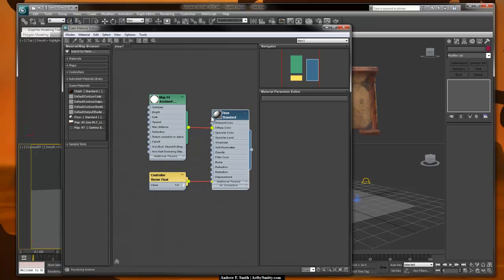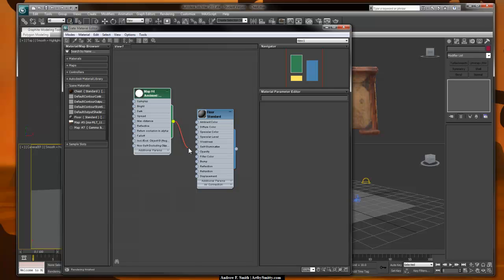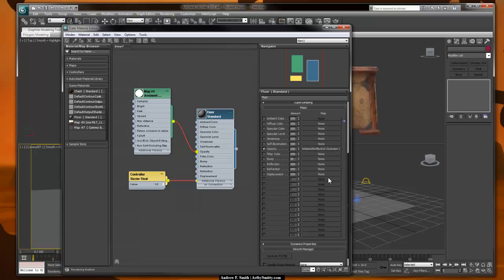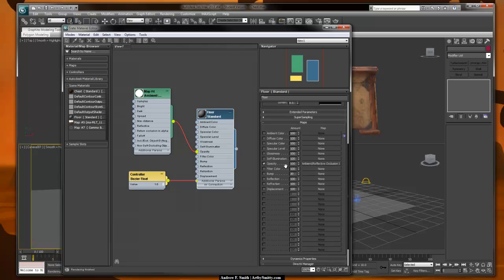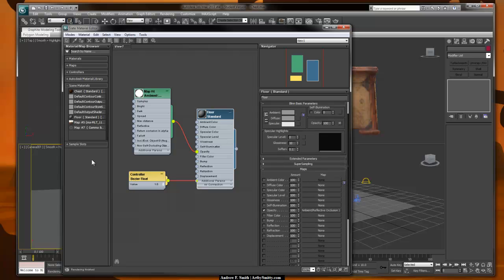and that brings up the nodes and the connections. What I'm going to do is take this Ambient Occlusion node, and right now it's in my diffuse slot, but I'd like to actually move this down into my opacity slot. And I can double click this to make sure it's putting it in opacity. And everything looks pretty good. So what I'm going to do now is come back here, hit render.